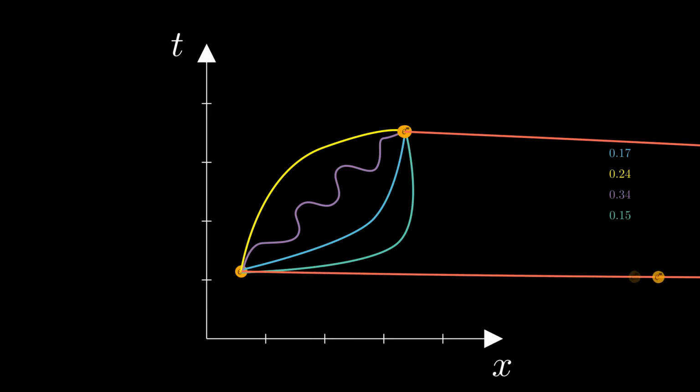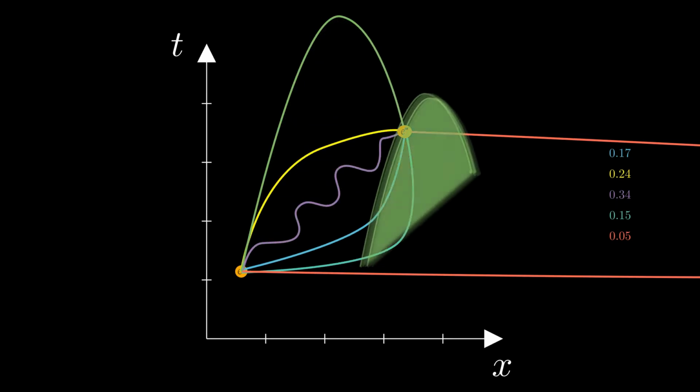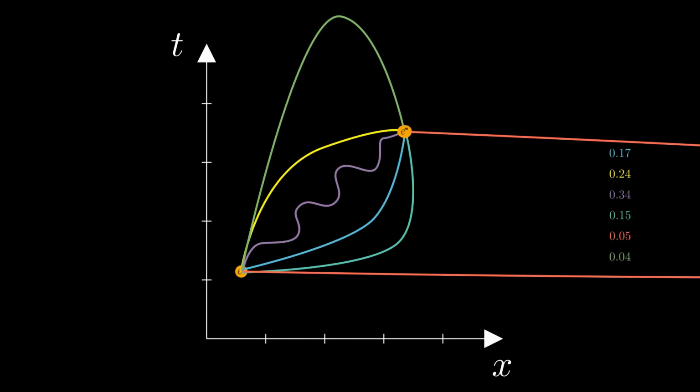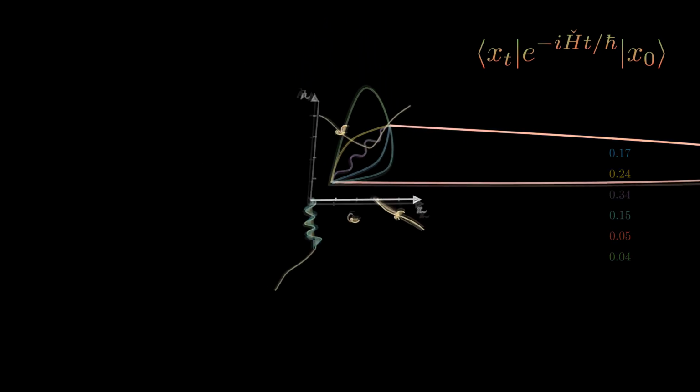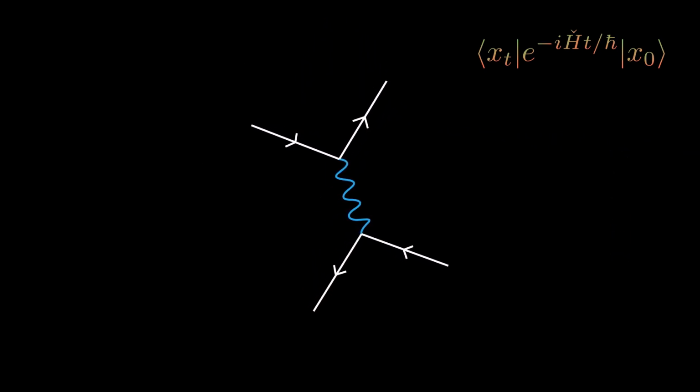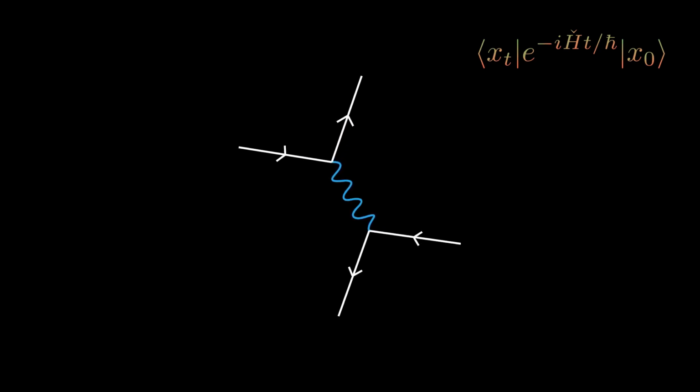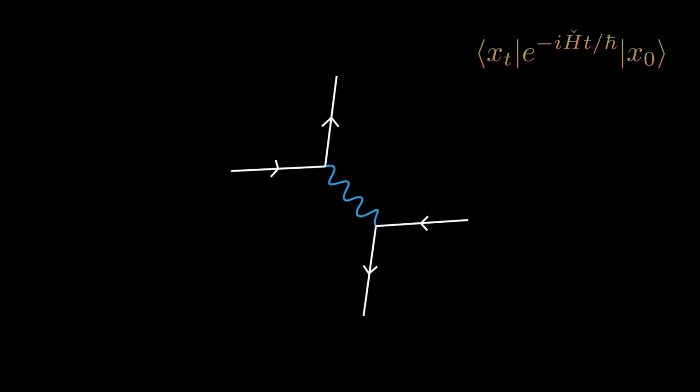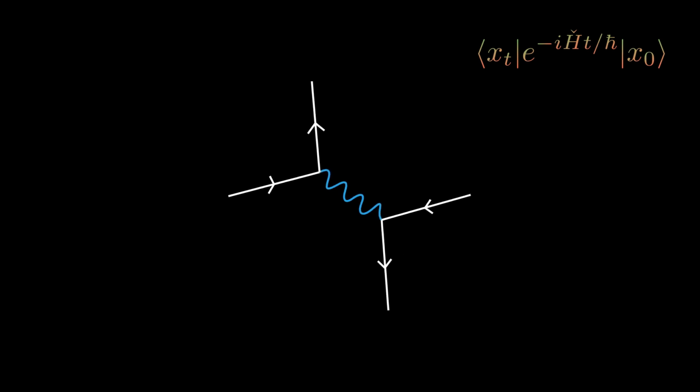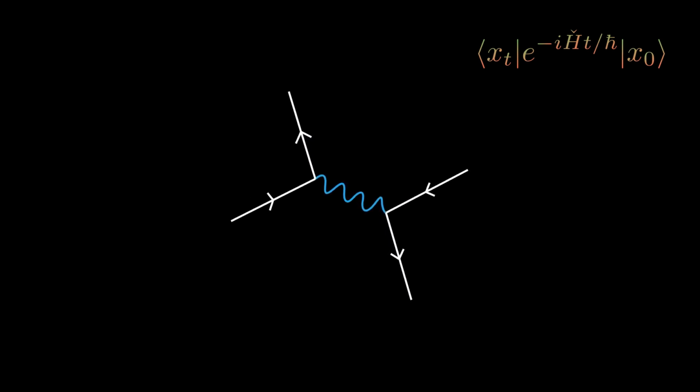This implies that the electron can go to the ends of the universe and return, even go back in time, or any other ridiculous trajectory that one can think of. This is the formulation of the path integral proposed by Richard Feynman, which served as the foundation of particle physics. But let's save that for another video.